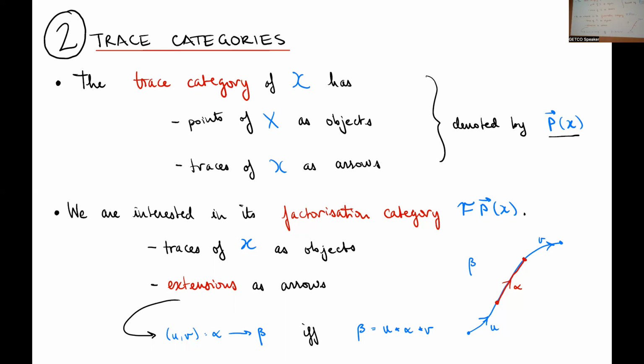And we're going to look at the factorization category of this trace category, which is called FP of X. Since we're studying the traces, we go up a level and look at the category in which the traces are now objects, and the arrows between traces are extensions. An extension is a pair of traces, u and v. We'll say that this pair goes from alpha to beta if beta is equal to u concatenated with alpha concatenated with v.